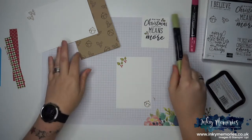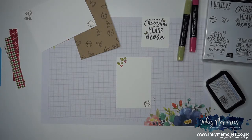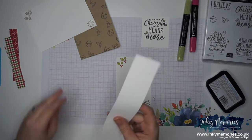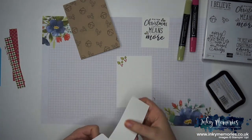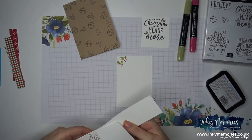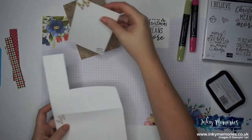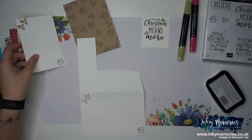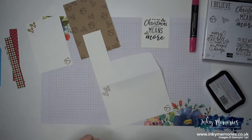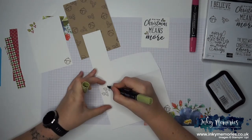Now, if you want to colour in your envelope, absolutely do that. But what I would recommend that you do, if that's your choice, is to grab a piece of scrap Whisper White and just pop it inside the envelope under where you're going to do the colouring. Blends can sometimes come through, as you can see on the back of this piece of Whisper White here, and obviously you don't want it to go through on your envelope, so this way it won't go through both layers for you.